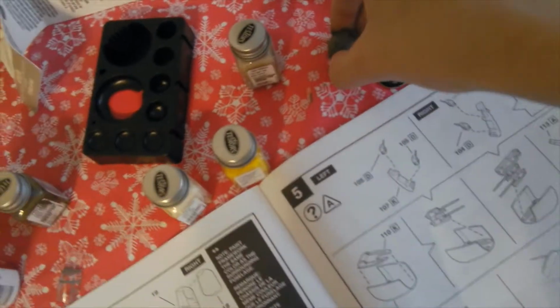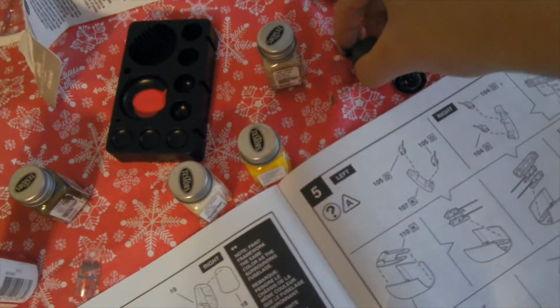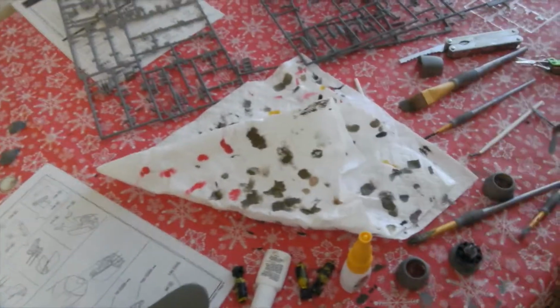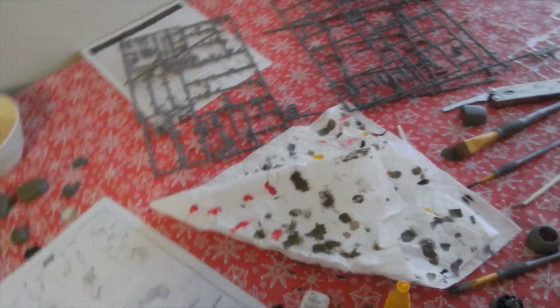I'm a little bit nervous about what the rest of the glass pieces are going to look like now. But I'm going to get that done. Just waiting for it to dry. And yeah, that's basically it. Okay, why do I keep saying what I'm going to do? You guys know what I'm going to do.